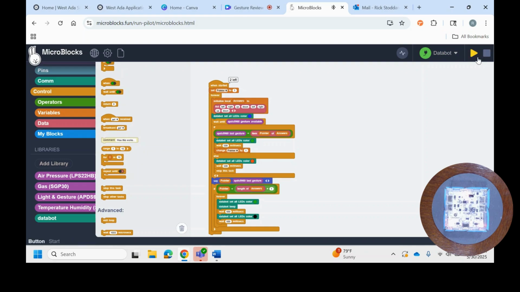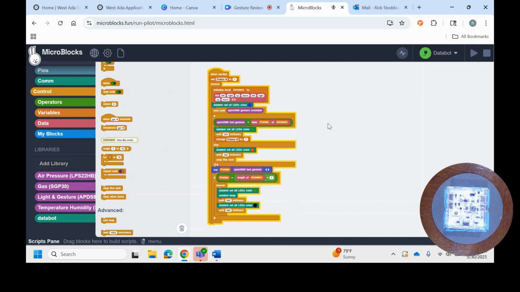And now if you look on my screen, the game is ended. To be able to start it again without being connected to the computer, I'd have to turn it off, then turn off the Databot and then turn it back on. So in here, I can just turn it back on. But we probably should create some sounds that are actually pleasing instead of this beeping stuff. That's pretty horrible. Let's do that.